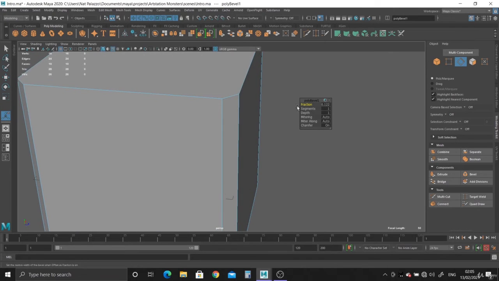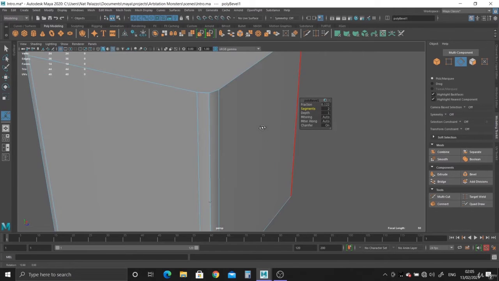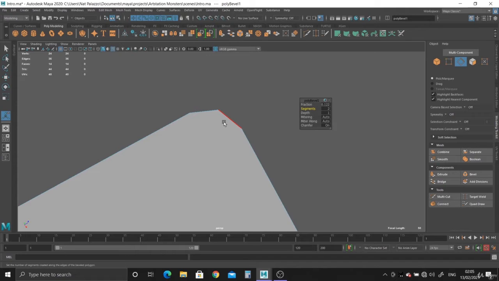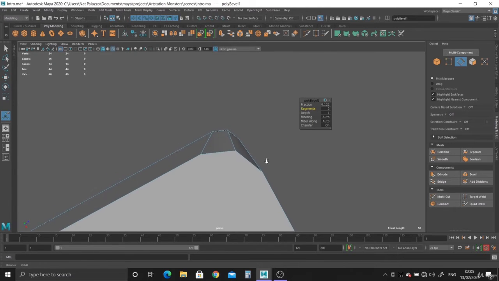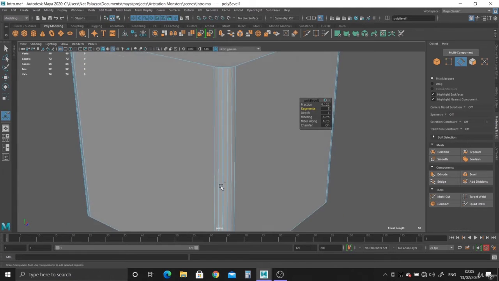And then you've got segments. Now we have one segment, and you might want more than one segment, so click drag, and there we go. We've done two, and look at that, it's now given us a curved edge. If you take a look at a lot of surfaces in the real world, the edges are slightly curved. That's just two segments, but maybe you want more resolution to increase the quality of this curve here. So there we go. I've got 5 here, and look how nice and curved this corner is, you see.